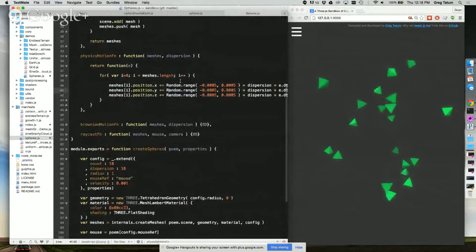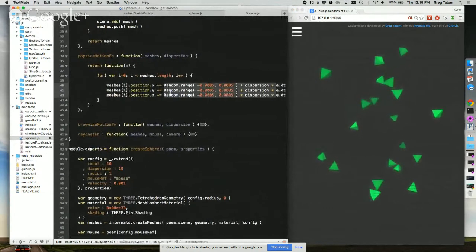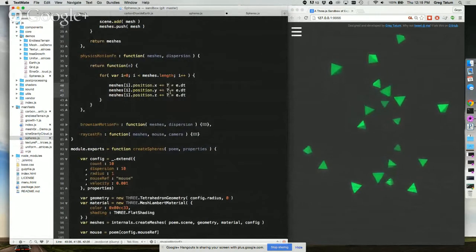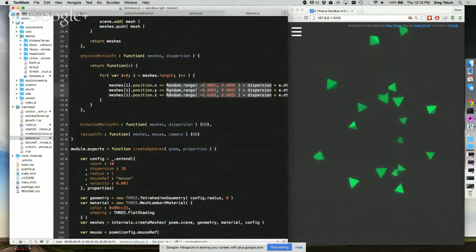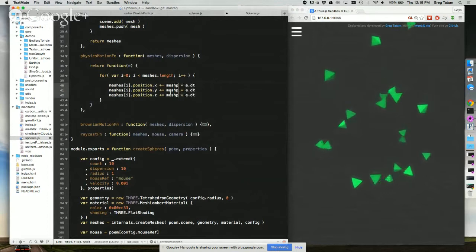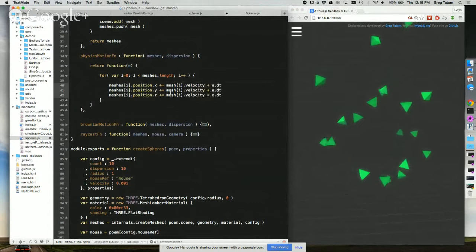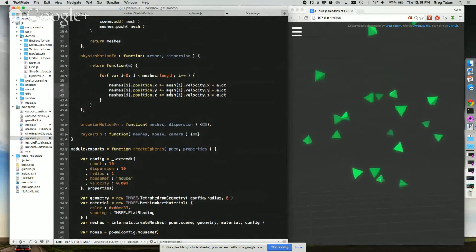So rather than doing a random that, let's do mesh.velocity. Which I could, there's a function to do this without 3 lines.